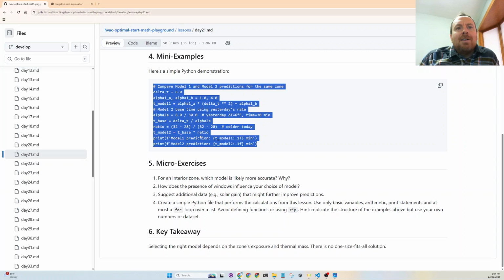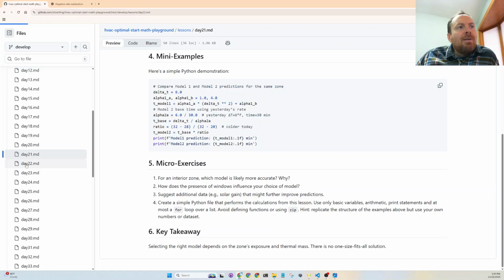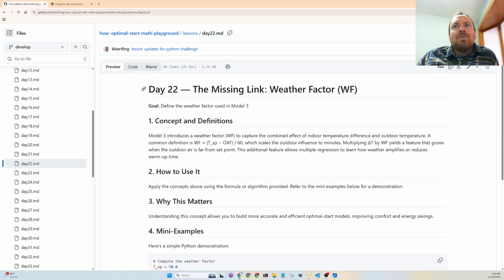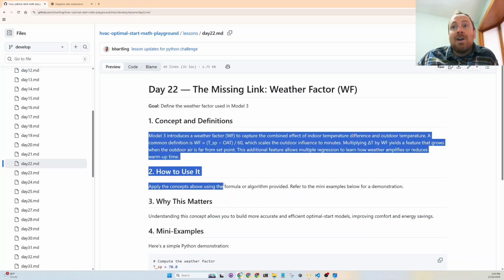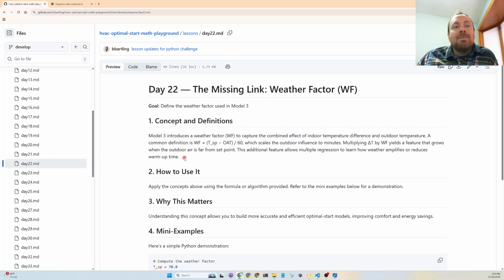So I think that's all we got for today, folks. In the next round of lessons, we'll be getting into the PNNL Model 3. This is even fancier, I think the most advanced model. I'm hoping to see how hard it is, and it's not that advanced. It's just a little bit more linear algebra, multiple regression, not even machine learning or anything like that.